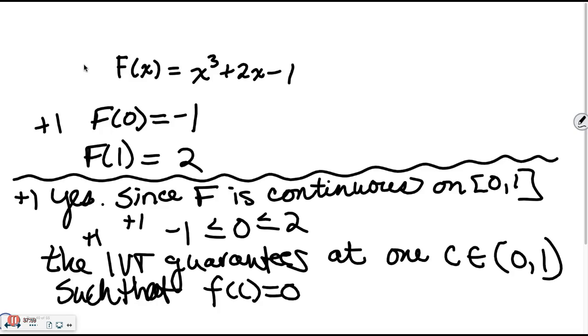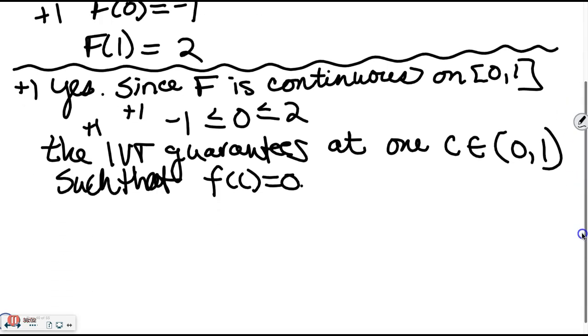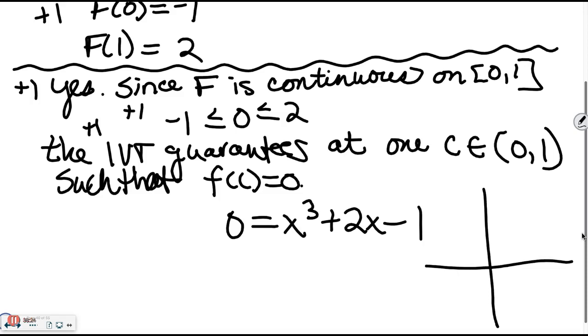Now it says to find it. Well, you're going to have to use a calculator because this doesn't factor. So again, if it factored, I'd expect you to do it without a calculator, but you're going to be able to use a calculator on this. And your calculator actually uses the IVT. So take out your calculator, and your y equals, go ahead and enter that. Your calculator's looking for a sign change in the interval that you squeeze that point in. And if you don't see one, I want to show you what your calculator says. So enter x cubed plus 2x minus 1.